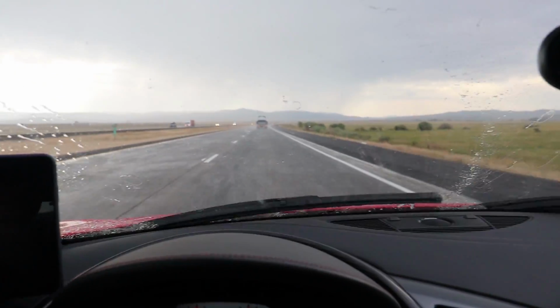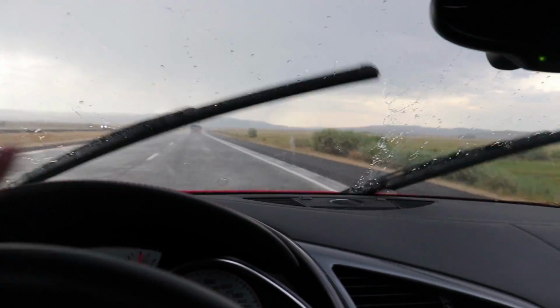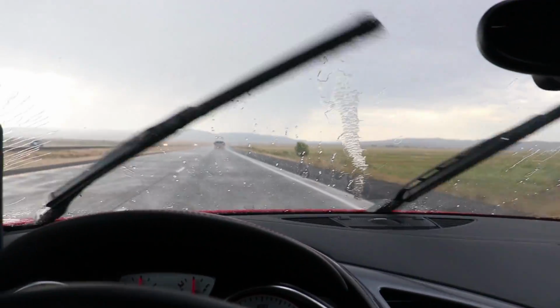But it's giving the car a nice little clean from all the bugs and stuff on the front, which I really like. And it's now cool. Cool air. No more torture.